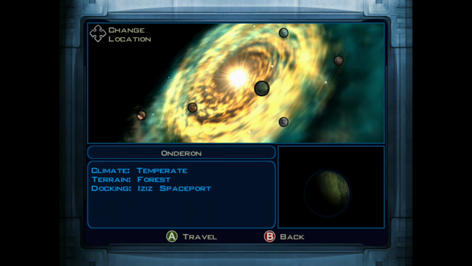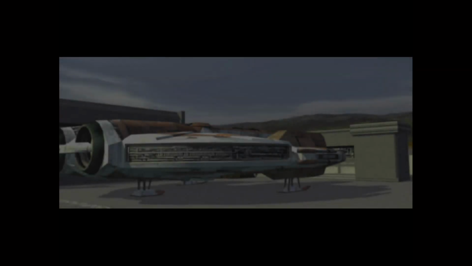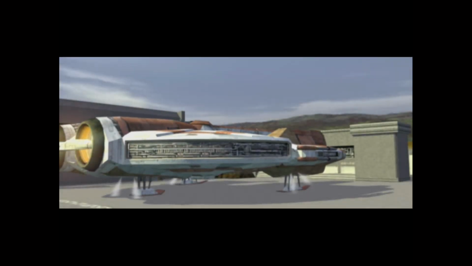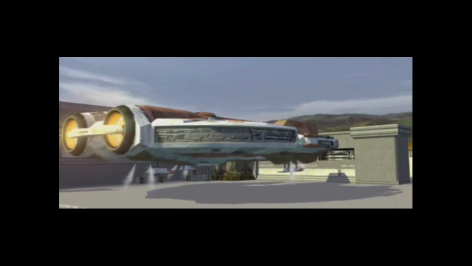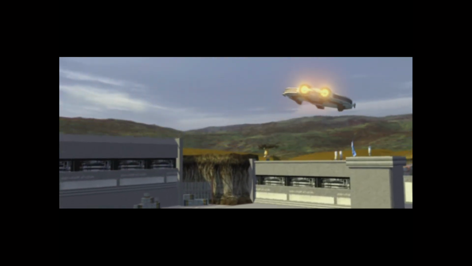And this is volcanic. So I think I'll go for Onderon, since this is a nice forest, which I guess is this game's version of Kashyyyk. And maybe this is where I'll find myself a Wookiee in a forest.